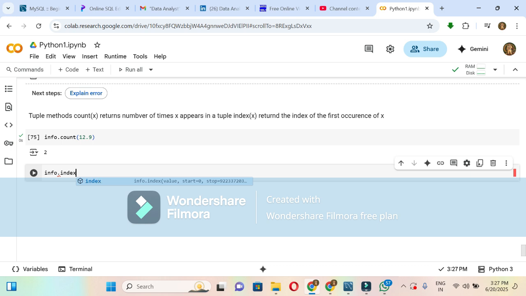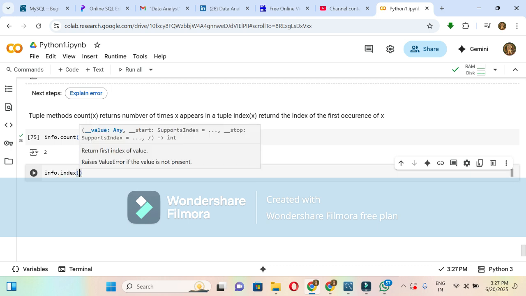Index. To find the position of an item present in the tuple, I will be using index. In the index method, I will pass the item for which I want the index position in the tuple. Here, only the first occurrence of that item's index will be shown.